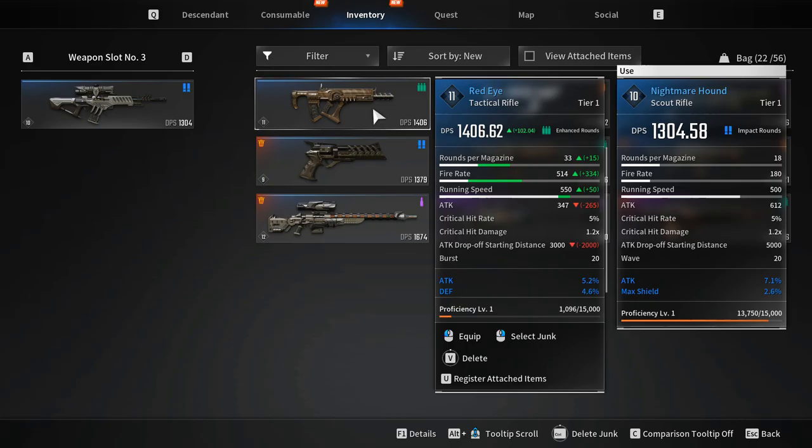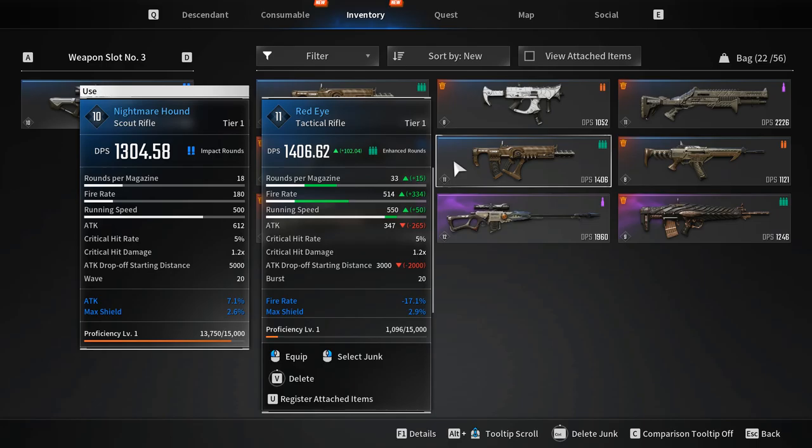Nope. 1406, 1674. Are these identical? Fire rate, max shield. Now, technically, this one is better than this one. Not comparing it to the scout rifle, of course. Just comparing them to each other.